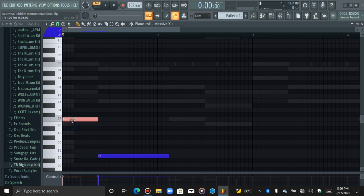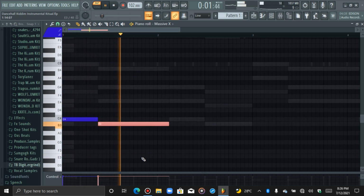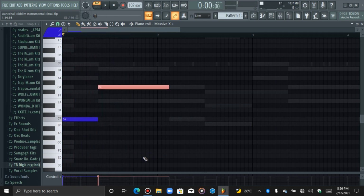Like me using F sharp right here, because F sharp is a bass note, dropping it like this. It sounds okay, but it doesn't feel like it fits due to how the chord progression at the first part sounds. But when I go up to C, it sounds good, so I'll use that. I'll probably just go up here, still doesn't sound good, so let's go here.